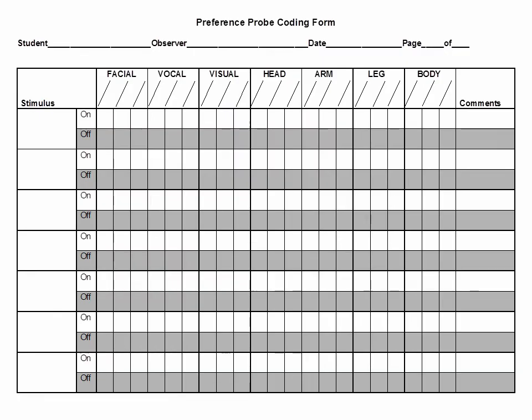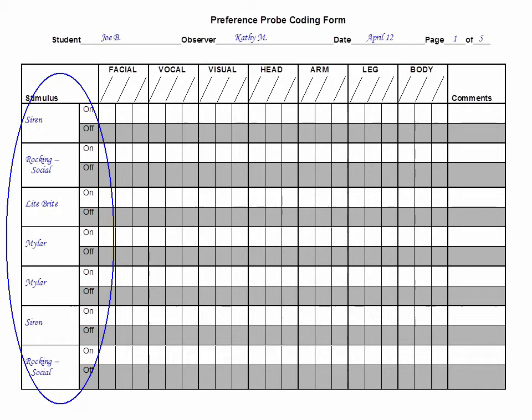We use this data sheet to help us structure a preference probe. First, we set up the stimulus presentation and withdrawal schedule, listing each stimulus on the left. We will go back and forth between stimuli, but each one will be presented the same number of times. The duration of presentation may vary depending on the nature of the stimulus. For instance, it may take longer to present social stimulation than to activate a mechanical toy. If we don't keep the total number of trials per stimulus constant, the results will be difficult to interpret. You will need several pages of the preference probe form to set up your schedule.